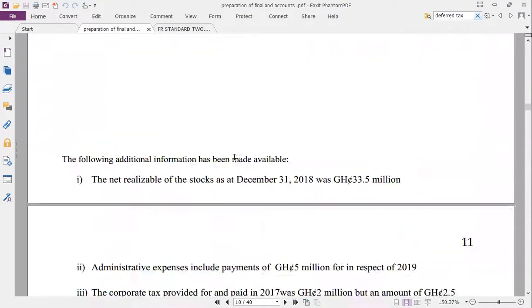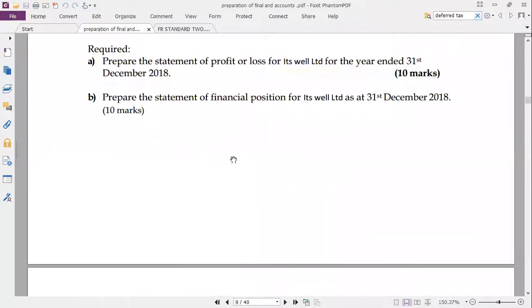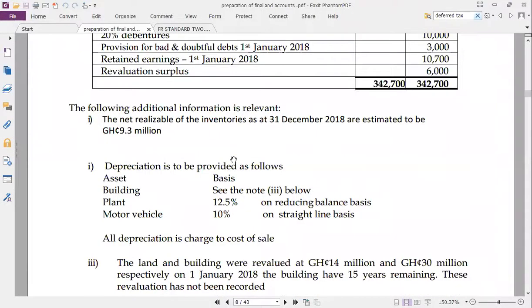Great, let's see the one which is ready. Let's go to it. So all depreciation is charged to what? Cost of sales. So depreciation, subtract cost of sales. That's it. Well, that's question 2, note 2, beneath it. Good.